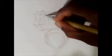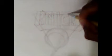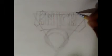So just slowly build your letters. Remember to come up some. And you can go outside your box if you need to. The box is pretty much more of a guideline. It's not like you have to stay within this guide.